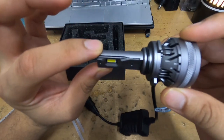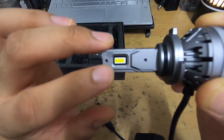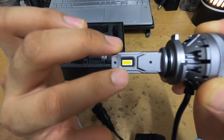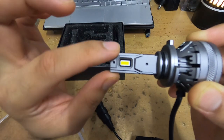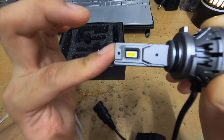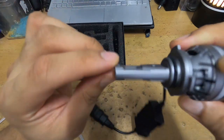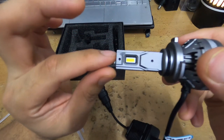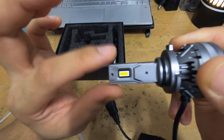Looking close at the LED chip, I'm not really sure the GoPro can focus it. It actually has three individual chips inside of one wall package like that. The LED chip is actually by Cree XLAM, so there are three chips here, also on both sides, so a total of 6 LEDs. As Novsight claims, these LEDs are automotive grade.